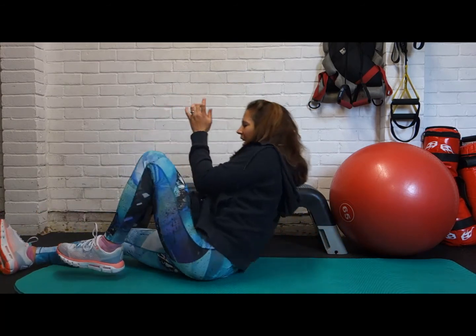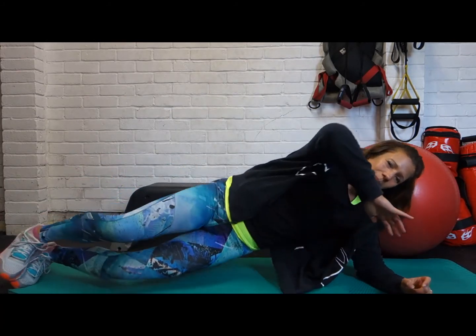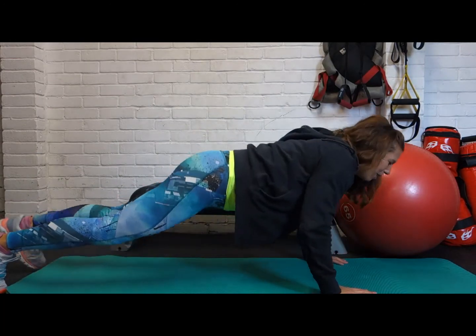With regards to exercise, there's no special exercise that's going to totally recover your diastasis. There's no one magic pill. It's a combination of lots of different things, and there's lots of exercises you can do that will make your core work and increase that tension in that gap and bring your abdominal rectus together. There's lots of things we need to avoid initially as well. Things like crunches and sit-ups and press-ups and plank. So we want to avoid these. We want to avoid roll-ups, side planks, and press-ups.